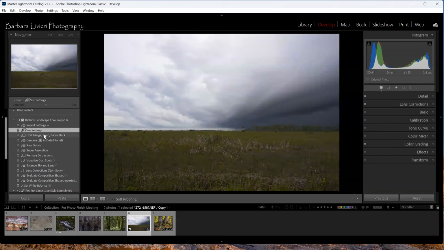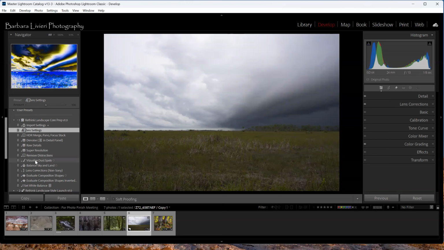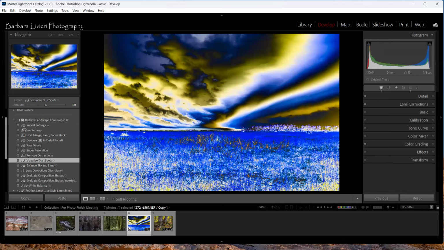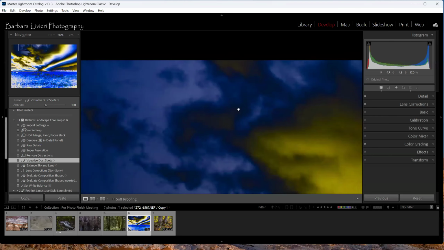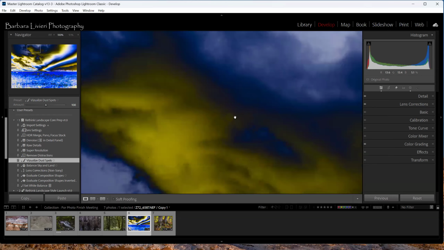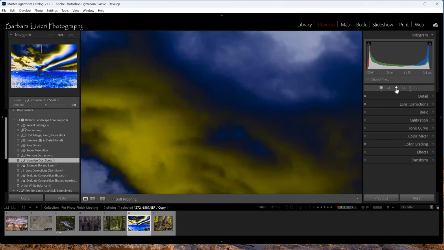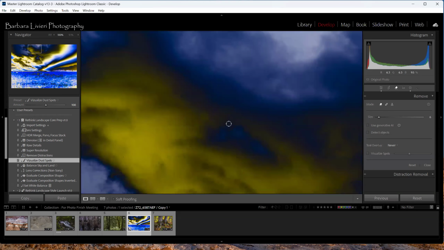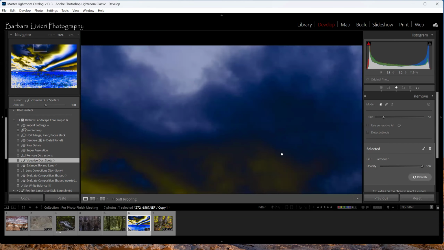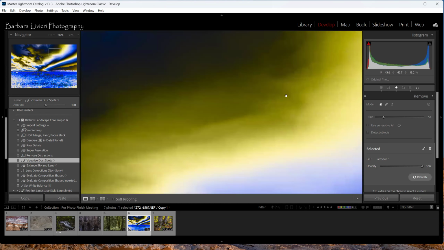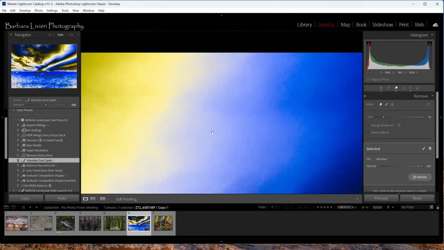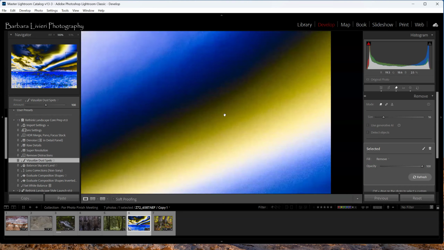I've got no merging, nothing to do. I'm not going to denoise. Let's see what the visualize spots shows here. You know, lots of sky means lots of spots. Oh, there we got one. See, this is what a spot's going to look like in this thing here. So, take the generative off. Get rid of that, baby. See if we got any more. Sure, we got tons. Actually, I did clean this not too long ago, so I shouldn't have that many. I probably got a bunch now.